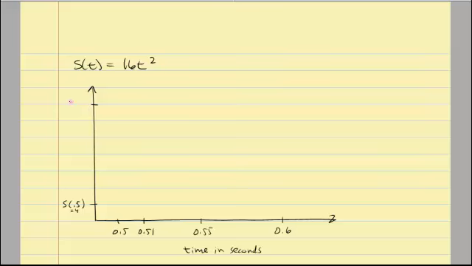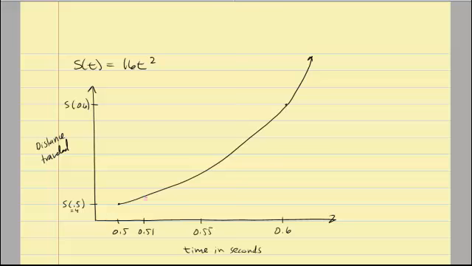Now, since this is a parabola opening up and we have positive concavity, I know as time increases this will be increasing as well. So again, this is our position function. This gives me my distance traveled after so many seconds. So go ahead and do a quick curve sketch of this. We'd come up with a point here. 0.51 we're going to say is moving up here. Of course, 0.6 is going to end up here somewhere. So I'm going to go ahead and sketch this in.